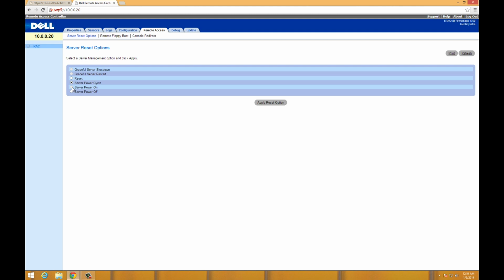I don't know the different options. It won't let us click power on because the server's already on. We can turn the power off. We can also do a graceful shutdown or restart. Again, that's where you would properly shut down the operating system rather than just shutting it down. Turning the server power off is pretty much like going and pushing the power button on the server and holding it till it turns off. Doing a graceful server shutdown is basically like, if you're in Windows, clicking start and shutting it down properly, or if you're in Ubuntu, just running the shutdown command. So that's the difference between the two, and then resetting just resets it.